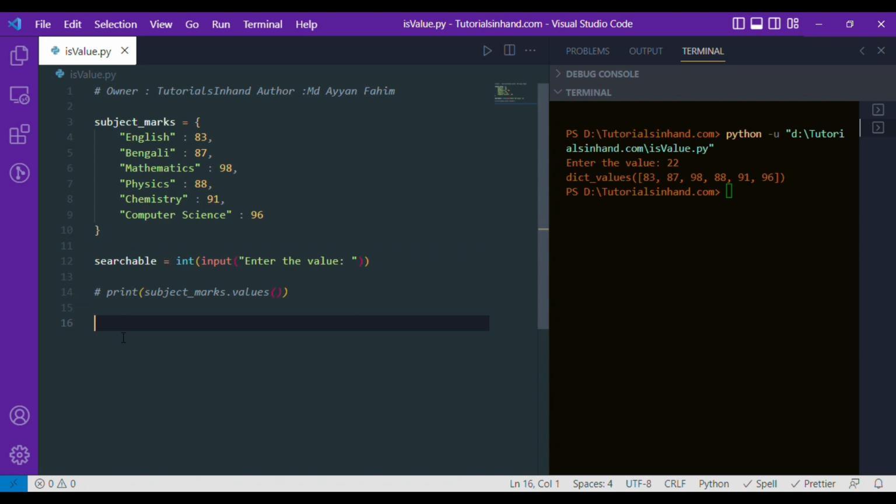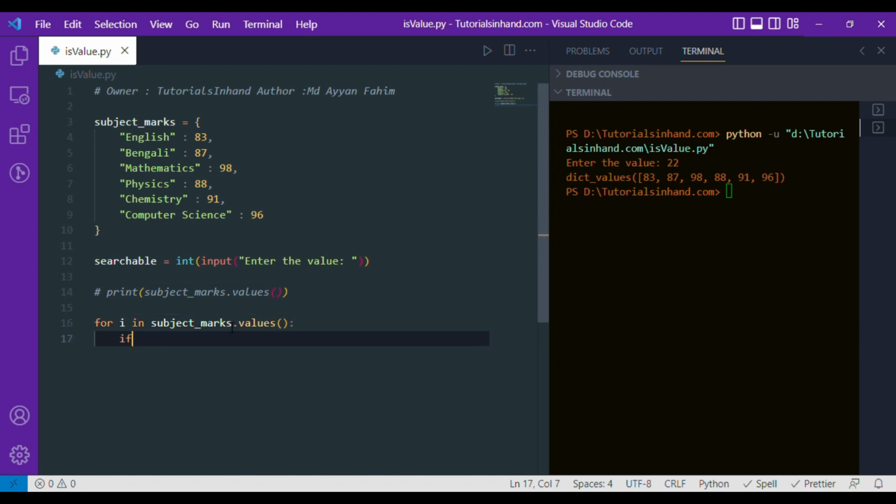Before moving ahead, if you are not aware of how exactly a for loop works, then we would recommend you to see the video whose link we will provide in the description, because from now I will assume that you are aware of how exactly a for loop works. So let's start with it. Let's have a variable i, and then we have to decide what to iterate on. We have to iterate on values. So let's give that. Now let's give a colon.